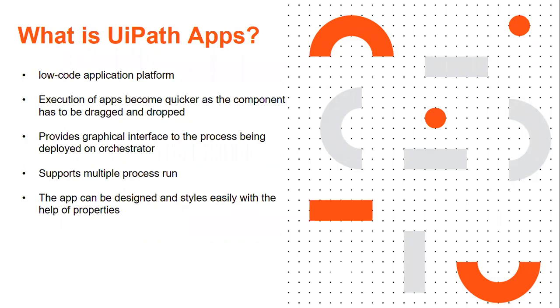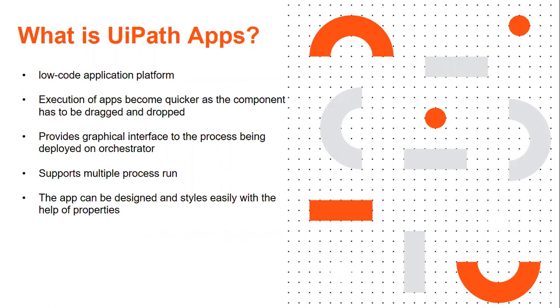This quick way of dragging and dropping the components or connectors leads to an increase in the speed with which we are building the app. So that's how the execution of apps becomes quicker, because we are not coding, as it's a low-code application platform. Definitely it's giving a very user-friendly interface to the process we are deploying on Orchestrator. It supports multiple process runs.